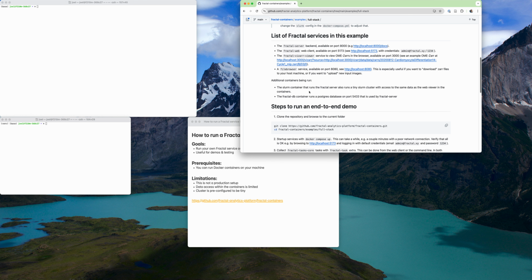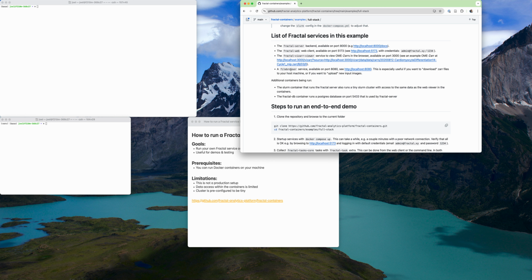By running the full stack example, you will get a few different containers set up on your machine. The first one is a Fractal server container. This one will run the actual backend server for you. We have a Fractal web server container that will run the front end server for you. The vizarr container will run our viewing service so that you can visualize the OME-Zarrs that Fractal can process.